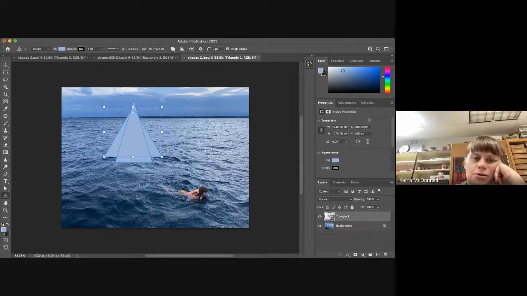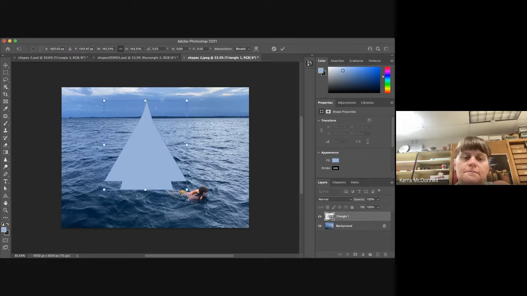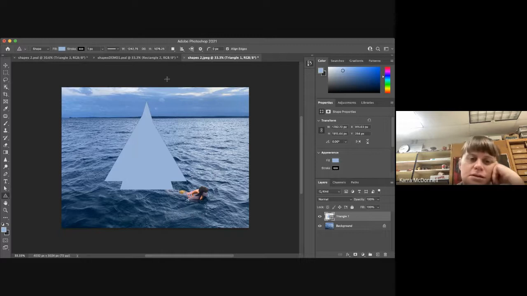Well, first of all, when you push return, that little box is going to go away. That's important to note because once the box is gone, it's hard to be able to change it or fix it. But if you go to Command T, it will bring up a new box and then you can move the whole thing together. Command T is the same thing as, wait, I got to push return to get rid of that. We go to Edit, Transform. That's what Command T is. Same thing. Transform is the T.